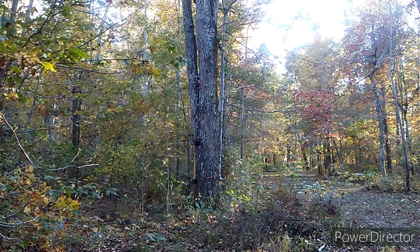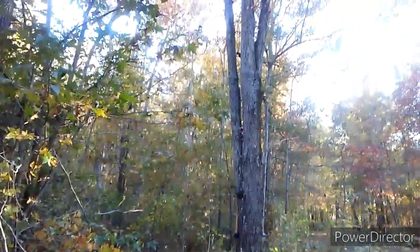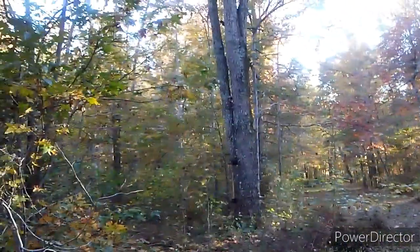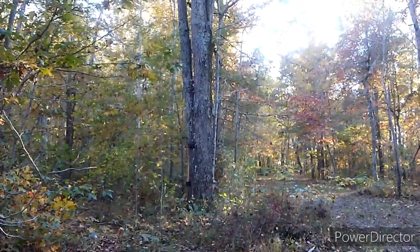This particular tree is a maple. It's a rock maple, I'll call it. It's approximately between 100 and 110 feet tall. And down here at the base, it's over 2 feet across. So I've already brushed it out.